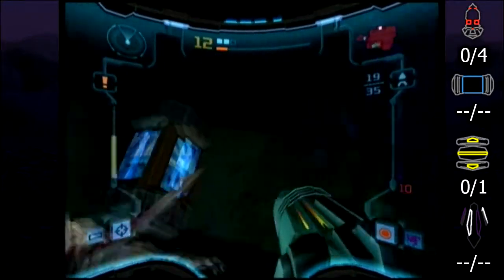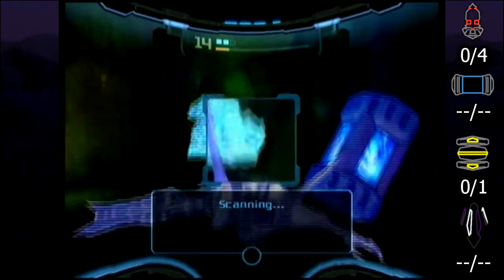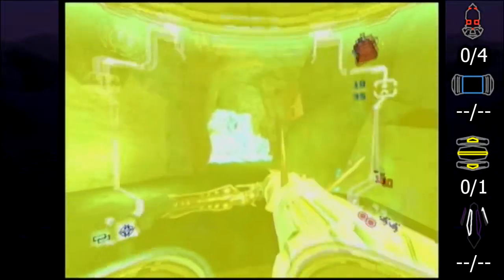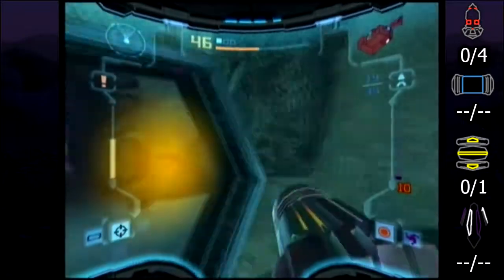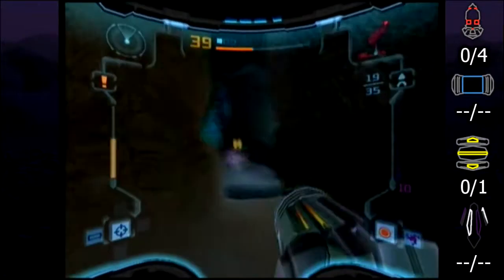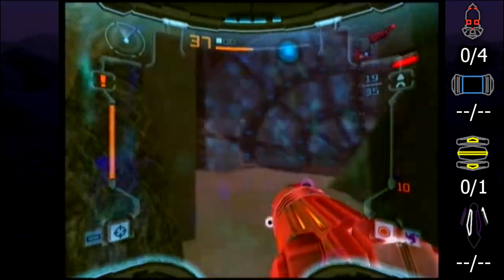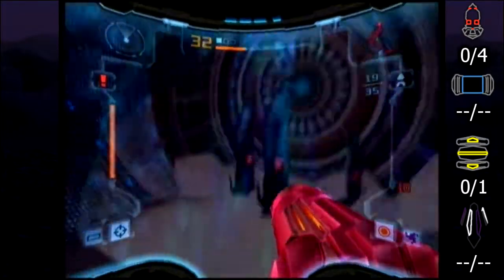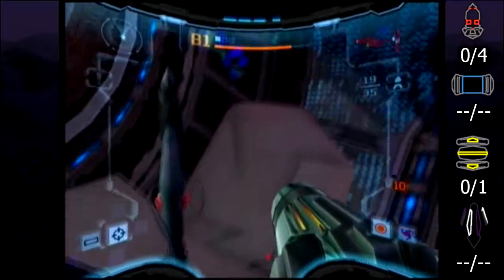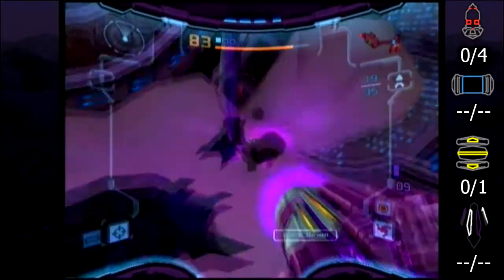Got a dead body right here. I shouldn't scan him. There's no need to. Ow! Well, that was kind of weird. Path right here. Here's that half pipe room again. Go right over here. Give me some ammo, please. What am I doing? I should be shooting these with dark beam. There we go.